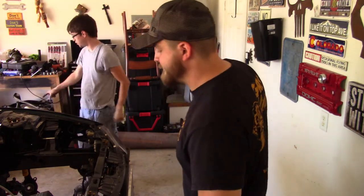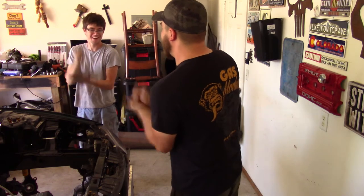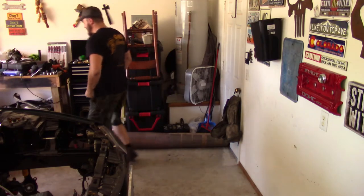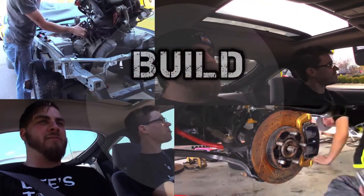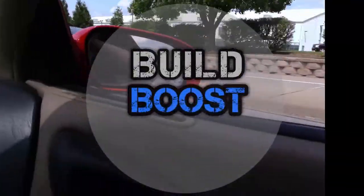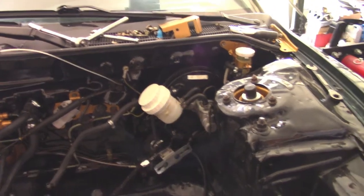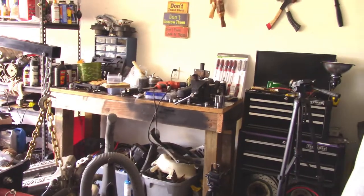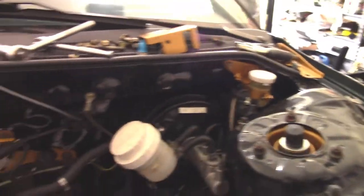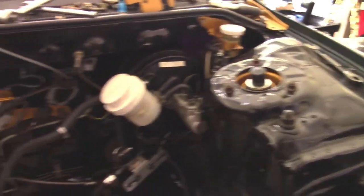Are we trans or trans? I'm gonna put the trans on that. I'm messing with the brake lines on the 3G master cylinder. We just threw in the old 2G1 and I've still gotta mess with the bracket to make it look pretty. But Tyler got that all switched out and we took some brake lines off the car in the back just to make it easier. That was like 30 minutes before we got it — drop in and go. So now just kind of make that bracket beautiful and then we can get started putting the engine in.